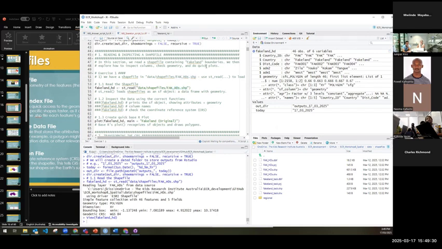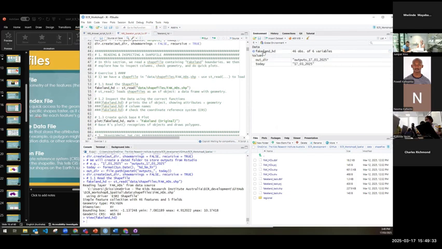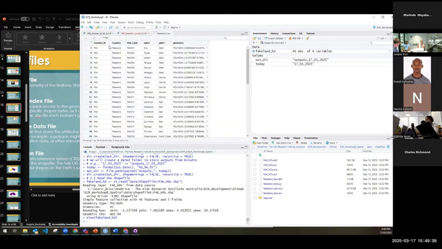Then, if people have been able to read it in, you can first see that it has appeared in our environment. It looks like this: we have the different admin 1, those are the regions, and admin 2, those are the districts. And this geometry column is going to be really important because this is where your geometry is. If you have any kind of spatial object, it will have a geometry column. If you're doing any operations, we need to keep this. If we lose this, it's no longer a spatial file.